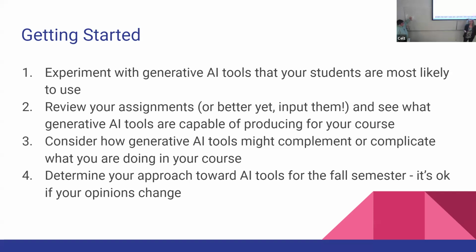So when I started experimenting, I started doing a couple of different things. One of the things that I did was copy and paste my assignment, word for word, into the generative AI tool so that I could see what it would produce. In my brain, that's what my students were most likely to do first, right? Just throw the whole thing in there and see what would happen. And then I started playing around with some variations of that. I started adding in a little bit more material that we would have talked about in class. I tried shortening the assignment a little bit. I tried writing it in my own words. So I tried a couple of different approaches for how that would go. John, do you want to talk about that piece at all?